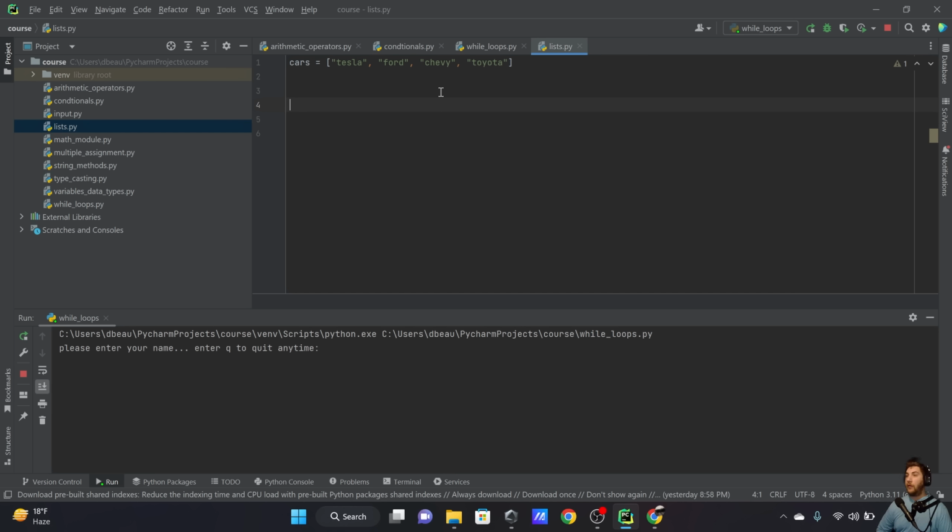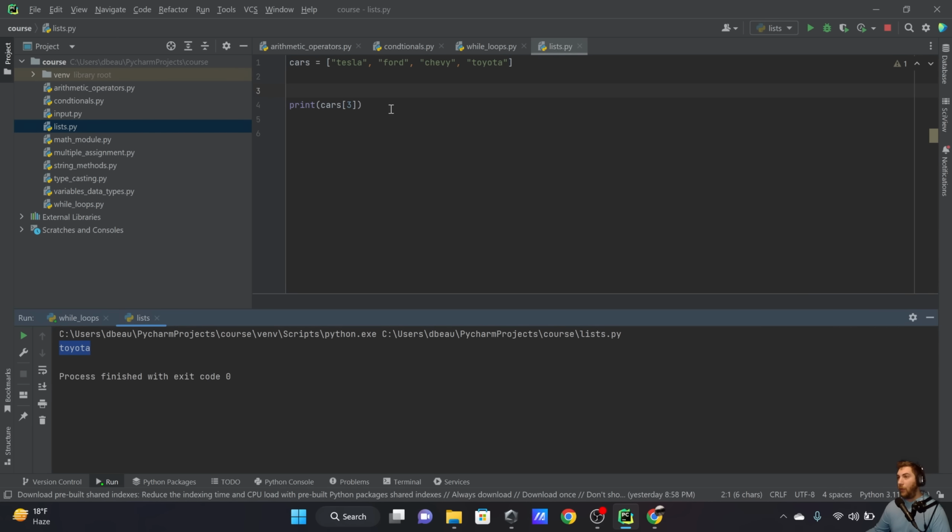So if I wanted to just select the Ford, I would have to write the name of the list, okay? And then I'm going to use square brackets right up against the list. Now, when you use square brackets right up against the name of the list like this, it becomes an index operator, okay? So now I have the index operator here, and I'm just going to put the index number, all right? And I think I was going to select, actually, let's just go ahead and select Toyota, which is going to be the last element. And now what I could do is I have Toyota selected, so I could just print it, okay? And make sure you right click, run. And there we go. We've printed Toyota.